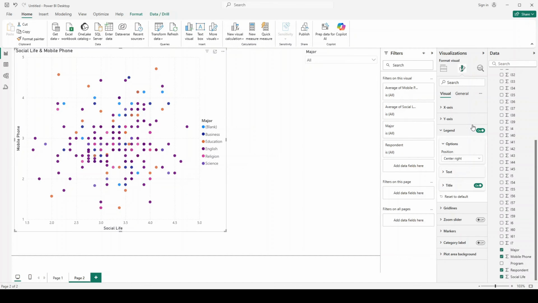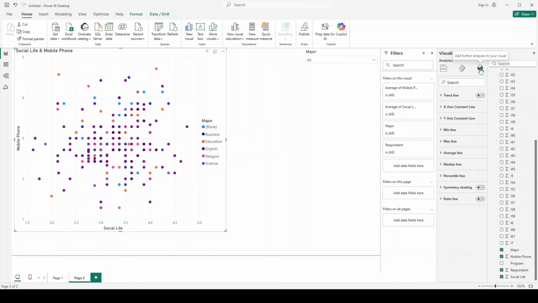Our last little trick is going to be to add a trend line. As you can see here, there's not a very strong correlation between social life and mobile phone use. Again, this is taken from a survey, but we can actually add a trend line. If you click on analysis here, the magnifying glass, you can click on trend line like so, and we get this little dotted black line going through here.